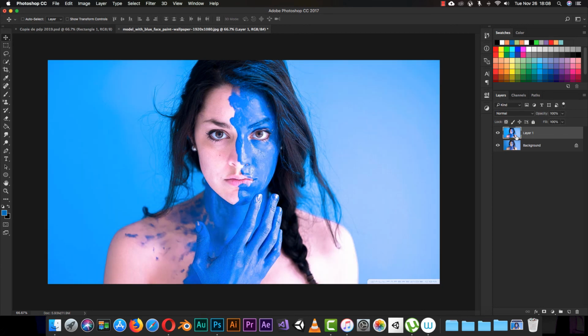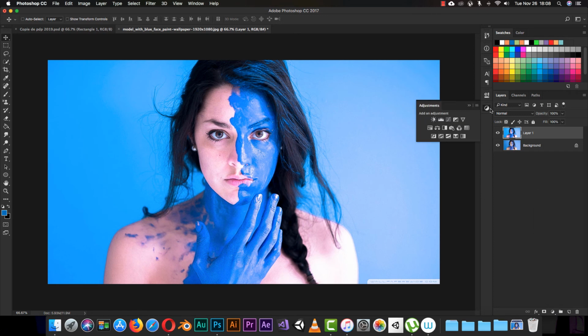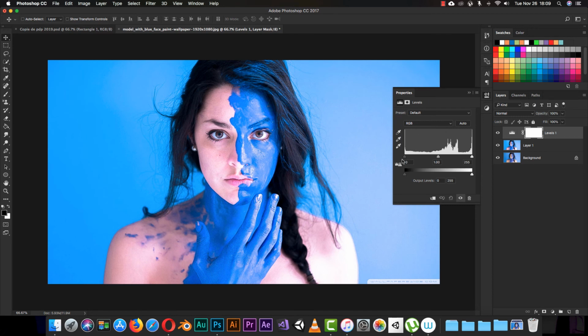And if you don't like how the colors look in your picture, of course, again you can click on this adjustment here or the adjustment here. They are the same. I will click here, you can pick, let's say, the Levels here, and you can change the darkness of your picture here, how much light you want to have in the picture, let's say like this.